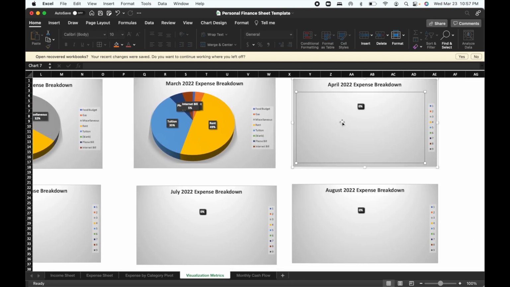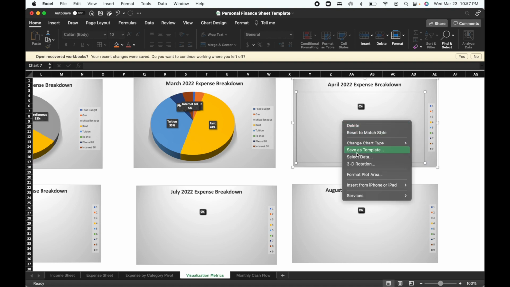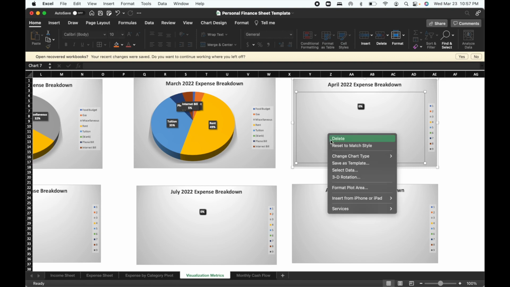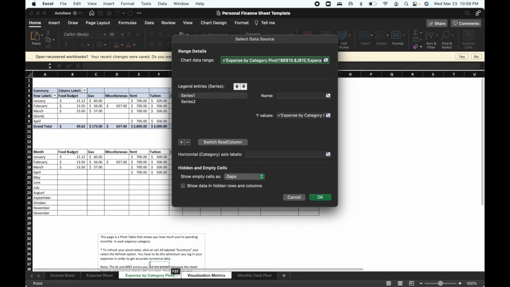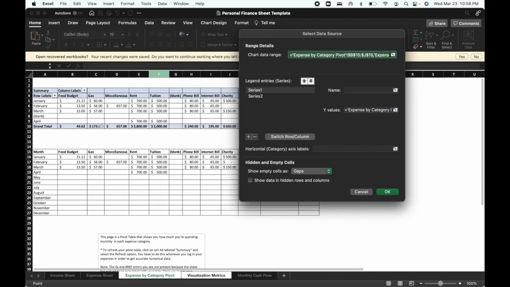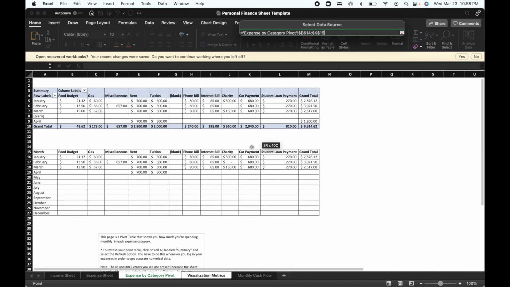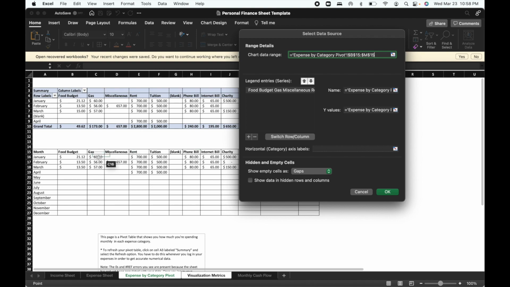Yeah. So in April, for instance, you would just hit select. Anytime you try to graph something that you don't see, you right click, hit select data. You go back to your pivot, which is right here. Then you select the month that you would like. You first select the top part, which is the heading. This would be your y-axis, if you want to call it that. It's not really a y-axis. So you would select this.